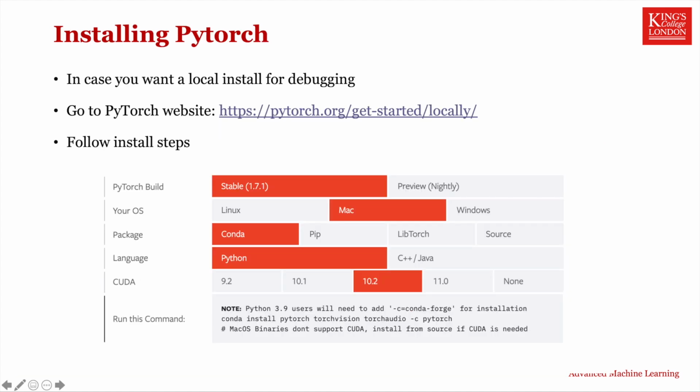Therefore, for those of you wanting a local install of Pytorch, either so that you can debug locally using your IDEs or because you have an NVIDIA GPU on your local machine, you just need to go to the website, which automatically detects your local operating system and offers a suitable install, printed here for install with Anaconda. Note that because I have a Mac laptop without an NVIDIA GPU, it won't install the GPU version, which is what it means by not supporting CUDA.